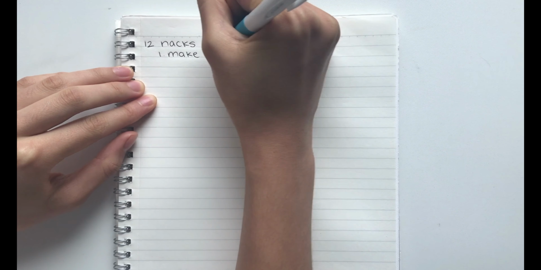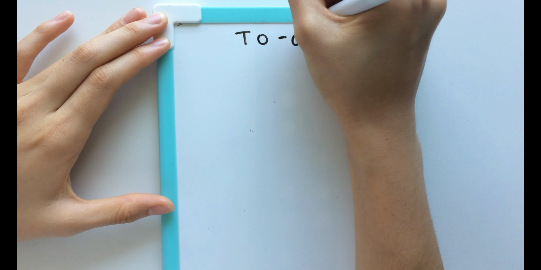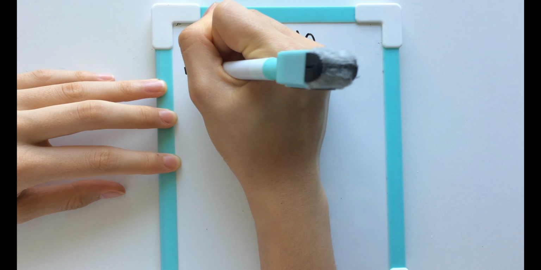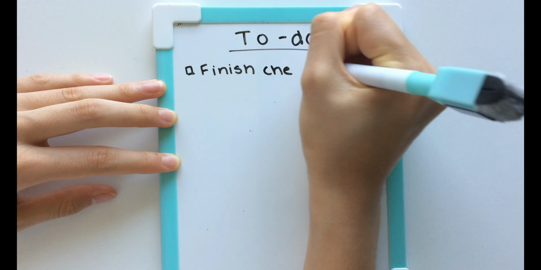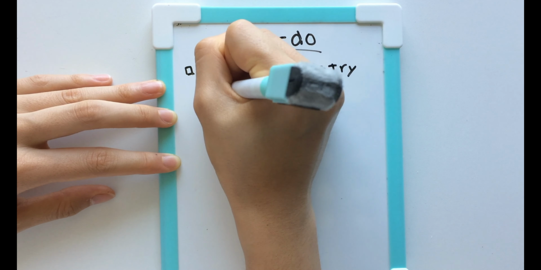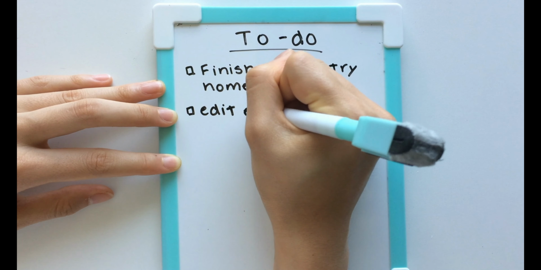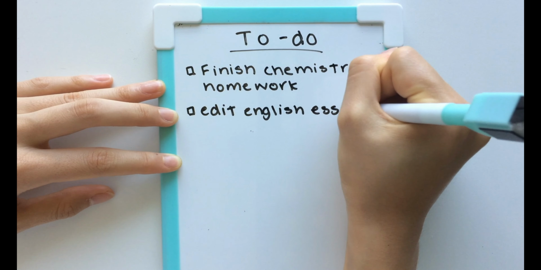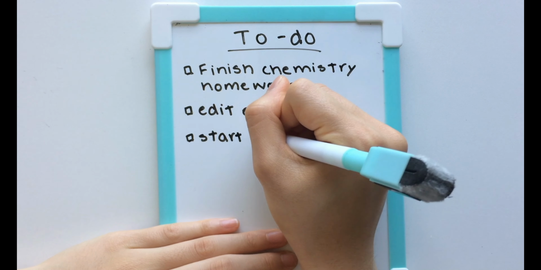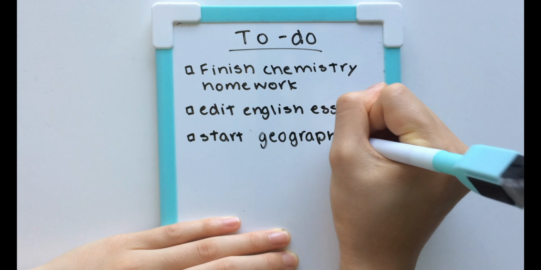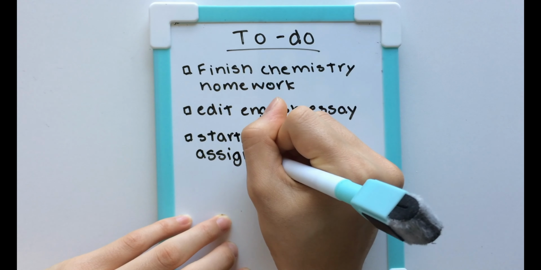The first hack is to make a to-do list. The reason why making a to-do list is crucial when trying not to multitask is because when you have a list of things you need to do, you can focus on what's important and not be distracted. Since this is extremely easy to do, always try to make a to-do list at the start of the day so you know exactly what you need to do.